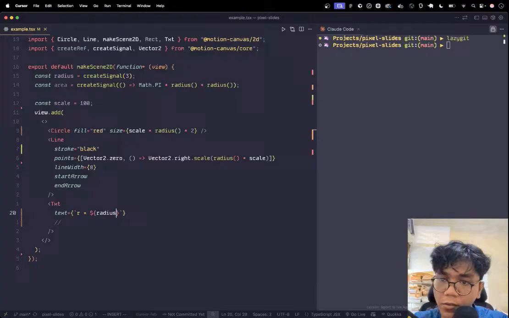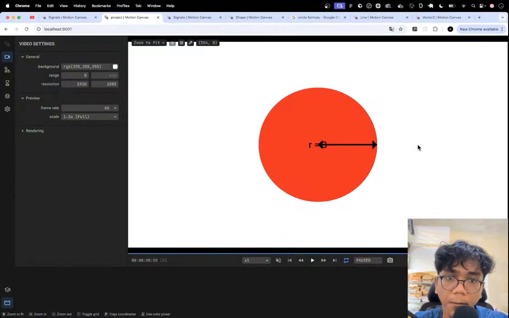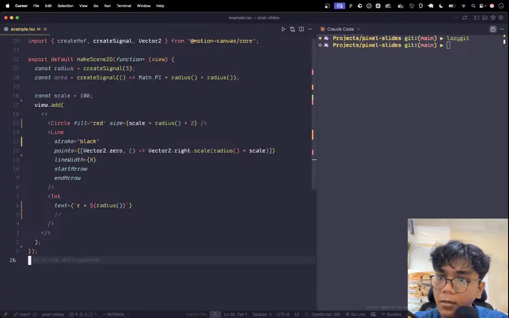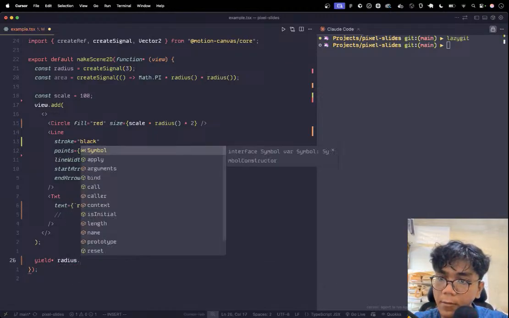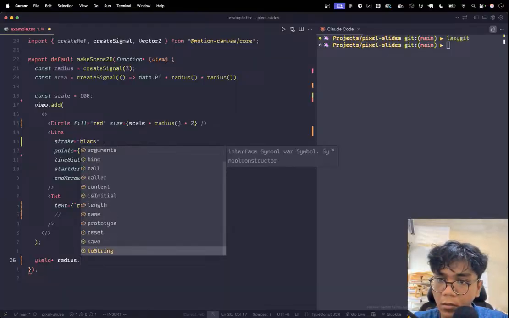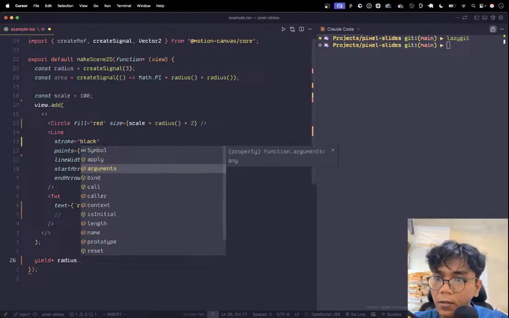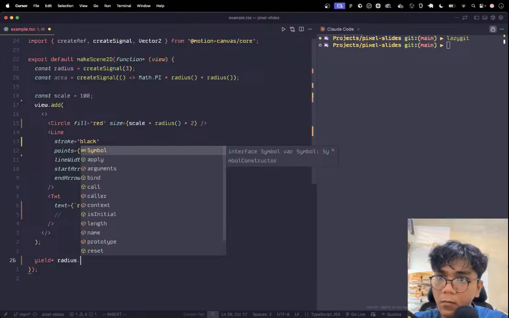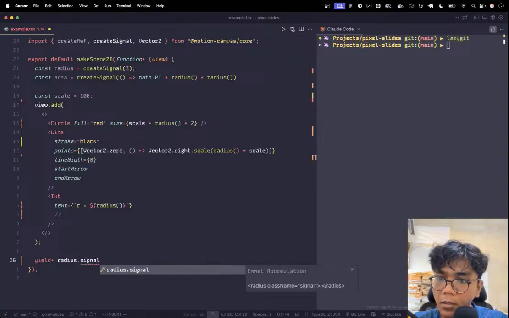Oh, we should have this, and we can animate the radius itself. Yield radius dot signal, maybe.